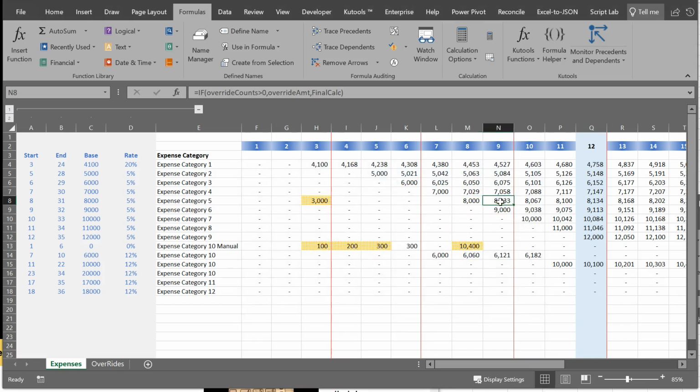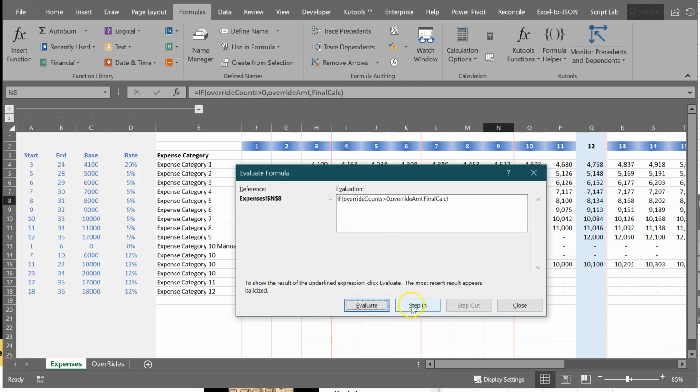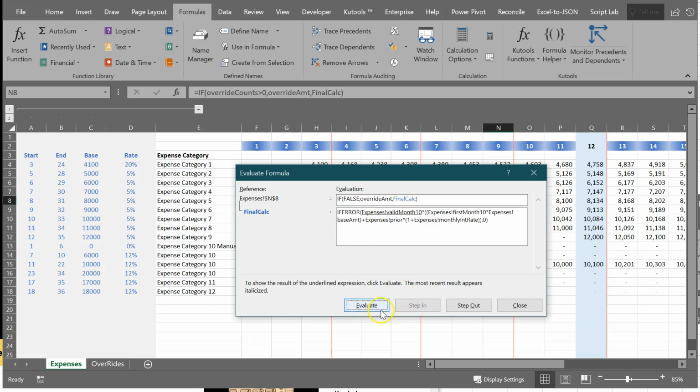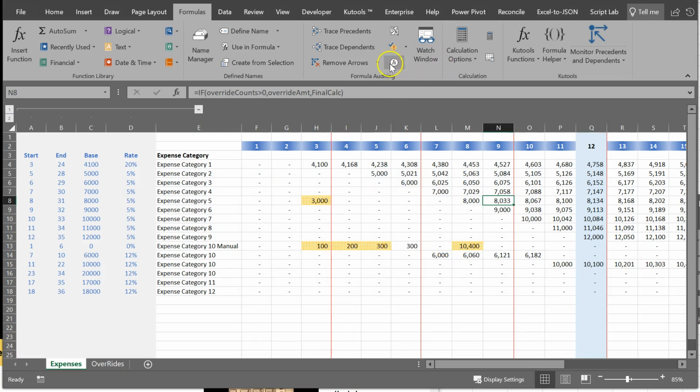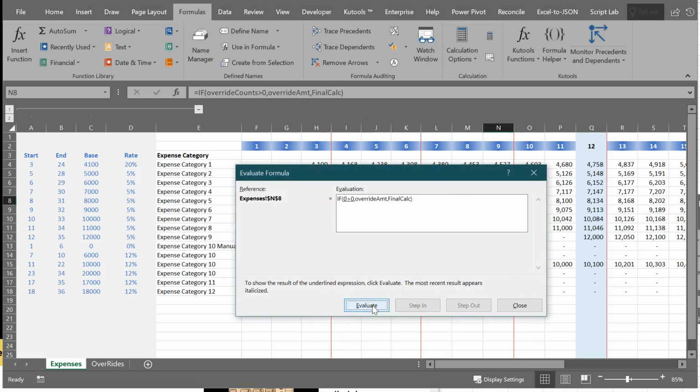Now let's just take another look at this, and you'll see how the prior works a little differently. We go to evaluate formula, and we evaluate. That's false, so we're going to look at FinalCalc. We're going to step in. We're going to evaluate, and we're going to see that it is the valid month. Let me just do it again. Evaluate. And evaluate.